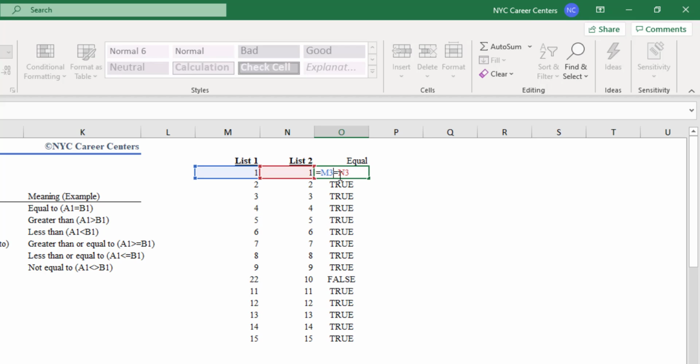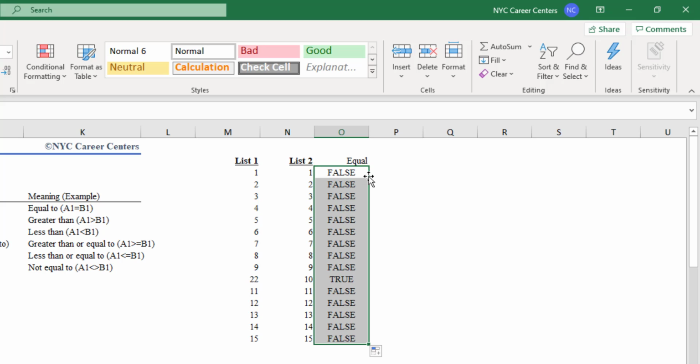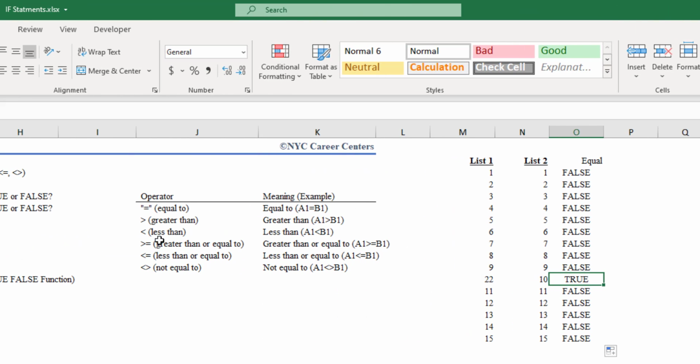Not only can you check to see if cell references are equal to each other, you can also check to see if one value is greater than another. So I'll backspace here, and I want to check to see if M3 is greater than N3. I'll press enter. Again, the obvious answer is false, but take a look at what happens when I autofill this down. Where the values in list 1 are greater than the value in list 2, that easily stands out for me to see because I see true. What other kinds of comparisons can you make besides equal to and greater than? You can also check to see if values are less than, greater than or equal to, less than or equal to, or not equal to.